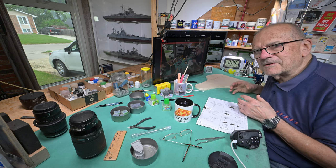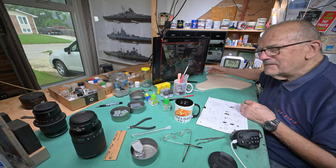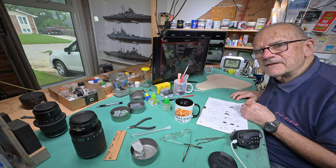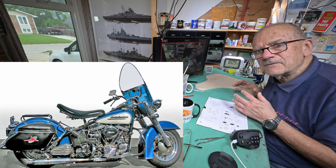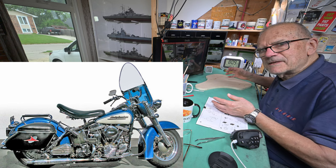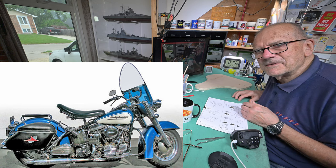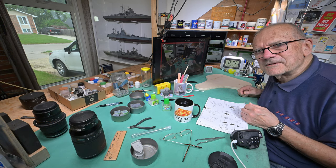I took it and set it down on my shop stool — not the one made out of metal, but the other one. And I sat on it. I thought, you know, my caboose is about this wide. And I thought, why not try and make something exactly the way I remember the seat on my dad's Harley Davidson motorcycle. It would be an old Harley if it was in existence right now. But at the time it was fairly new — and it had this really big saddle. It was big enough that we could both ride on it.